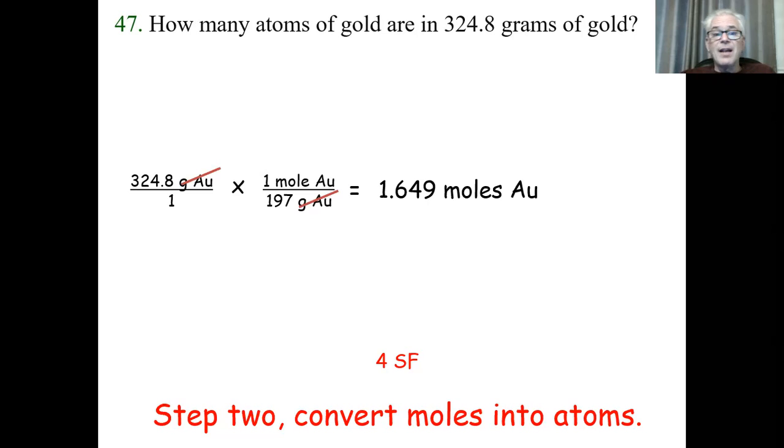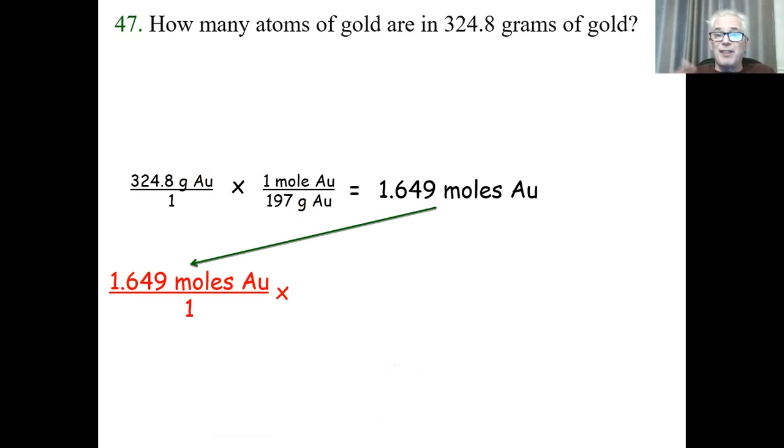Hint on the bottom. Step 2, we're going to convert from moles all the way to atoms. One more big step. You have to rewrite this moles on the left so you have some room. Look what I did. I moved it over there. See with the green arrow? Same thing over there. We put it over 1 because we have to remind ourselves that the moles are in the numerator. Now, the conversion factor to go from moles to particles, in this case the particles are atoms: 1 mole equals Avogadro's number, 6.02 times 10 to the 23rd atoms.